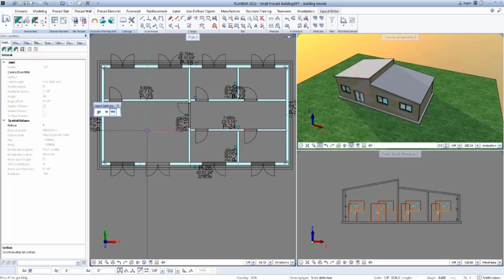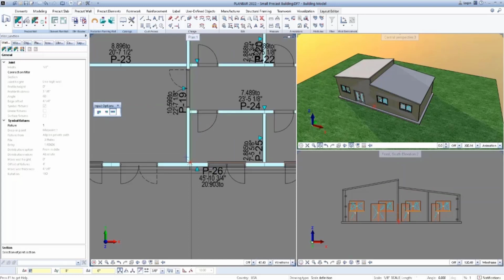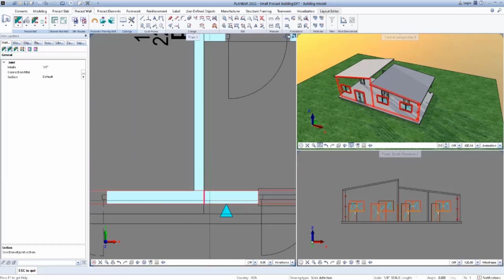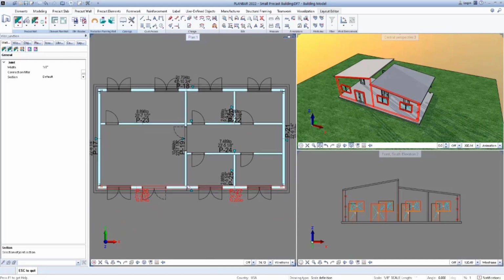In the same tab of the design tool, we can place mandatory joints where we know we want to split the wall into 2. For this building, I've placed some mandatory joints where the top of both roofscapes meet, and you can see that the program has added mark numbers for the new panels.